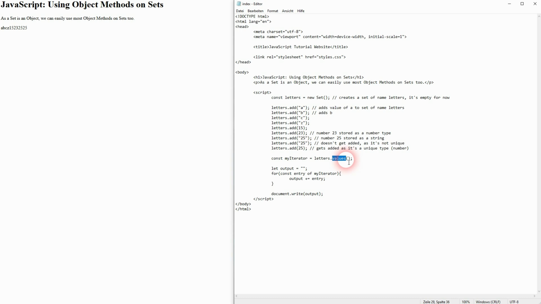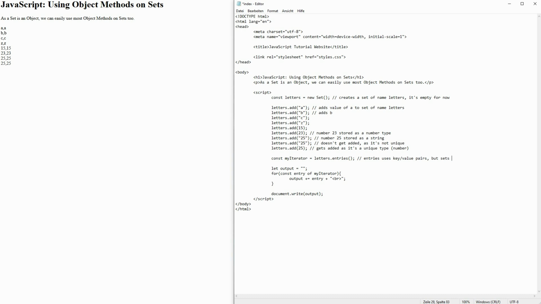I've used the has method, for example, in the last tutorial. And let me also show you the entries method here, which gives us a slightly different result. Let me add a BR tag. And you can see we get all of our values, but 2 times. And why is that? It's because the entries method searches for key value pairs. So usually in an object you have a key and a value, or a property and a value, and this would be displayed. But sets don't have that. So it's simply going to double the values.